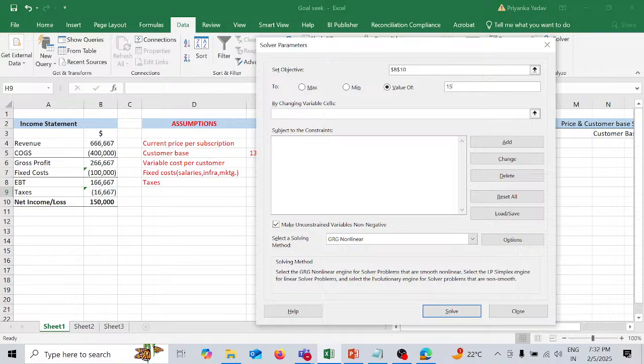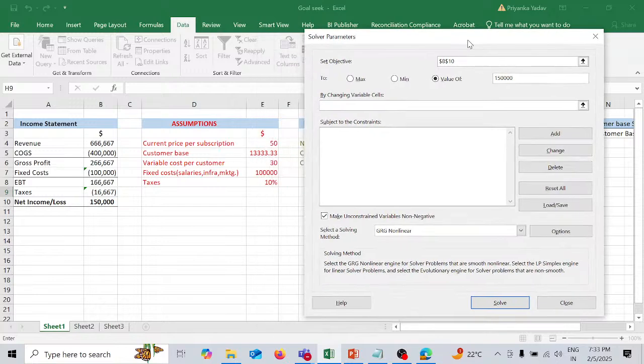This is 1,50,000. Now the variable cells here, by changing which variable cells. I want the change in both of them. I want to see the changes in both of them.